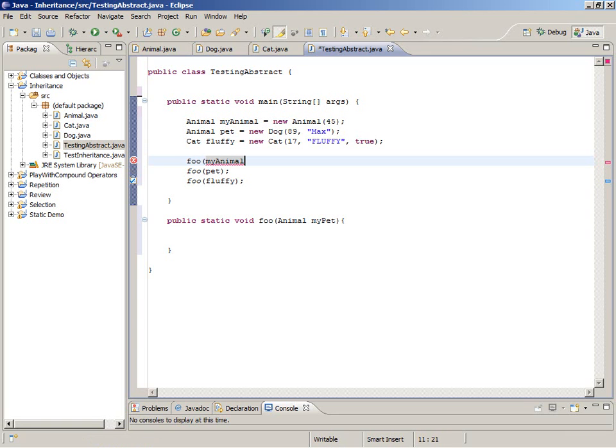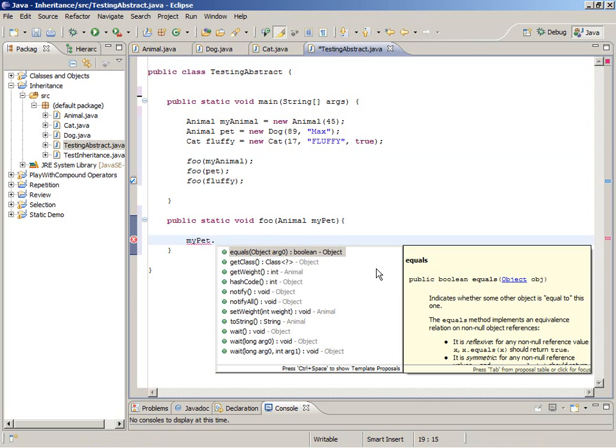And I'll call foo and pass in that object as well. Now the question is, when you type my pet dot, what pops up? Only the things that are in the compile time type animal. So set weight and get weight are in there. Animal's a pretty simple class, but you have to imagine that these things can be more complicated and more useful.